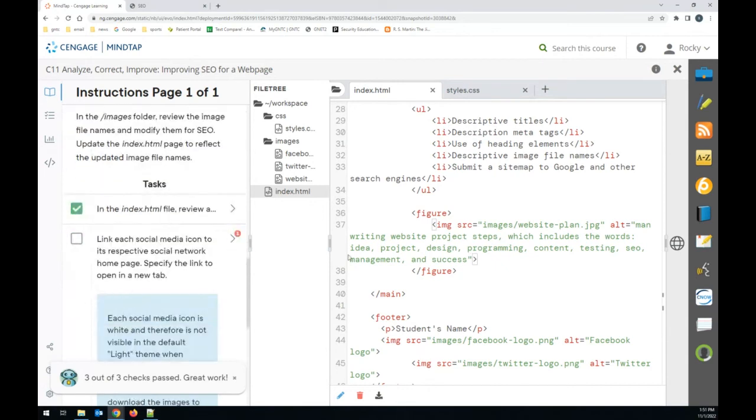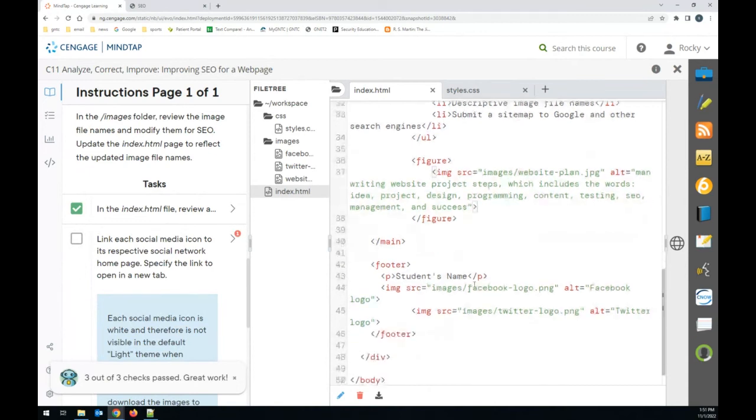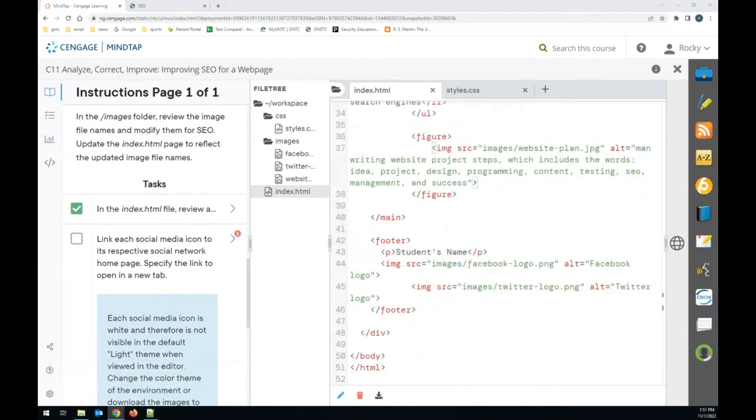So now I need to link each social media icon to its respective social media page. Before I do this, we're going to go down into our footer. And so we're just going to create links.